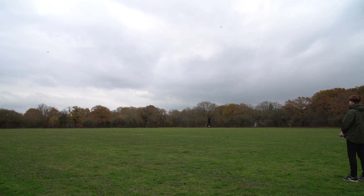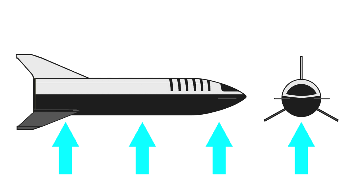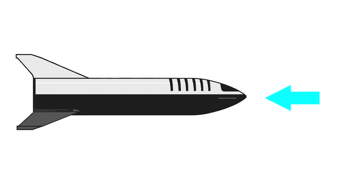When the Starship is descending belly-first, the fins can be hinged back and forth to change the angle of attack to the oncoming air. But the issue arises when the Starship is angled directly nose-first into the oncoming air — to control the craft the fins must now rotate in a different axis to change the angle of attack, but the Starship is unable to do this and will therefore have no aerodynamic control.